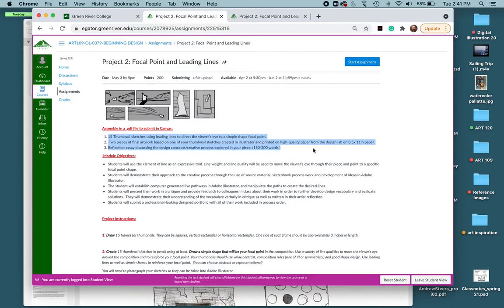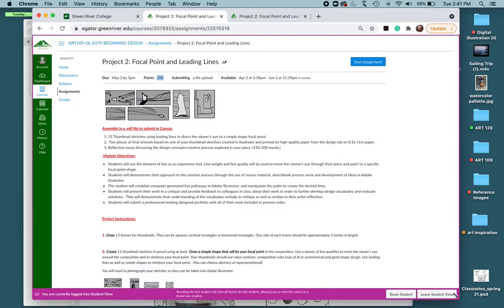These projects are going to get more complicated. So this one's worth 200 points, as opposed to Project 01, which was 250. And the way I grade, I'm going to expect you to know the basics of how to create basic shapes in Illustrator, how to save things correctly, make sure all your pages are labeled, and stuff like that. I'm not really going to be as lenient as every project goes on. So make sure you're paying close attention to requirements and details and things like that.